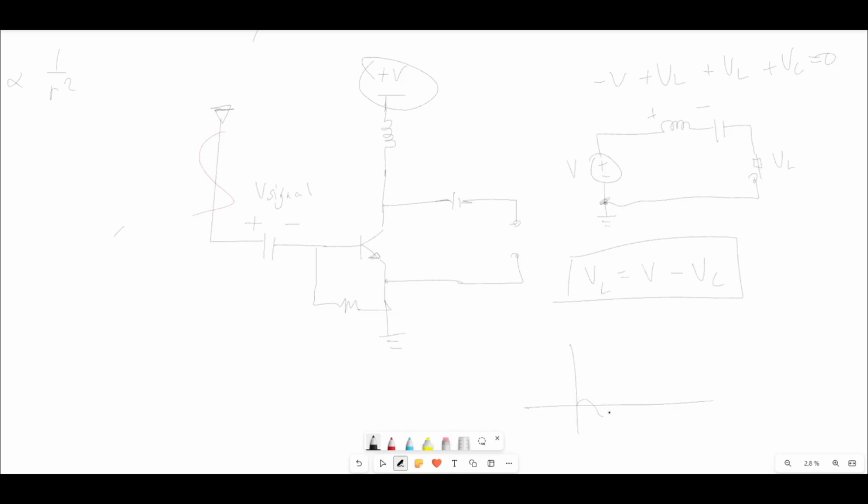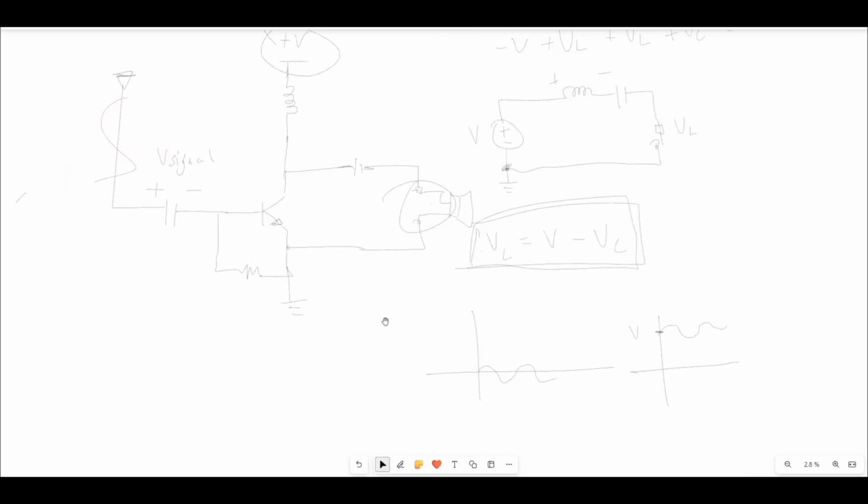So let's say this is the wave we sent out. On here, let's say we connect the speaker here. We're going to have that exact wave just shifted up, biased up by V. Hopefully that makes sense. And this is enough voltage to drive a speaker. And depending on your transistor, the current going through here will be 10 to maybe 100 times smaller than the current that goes through here.